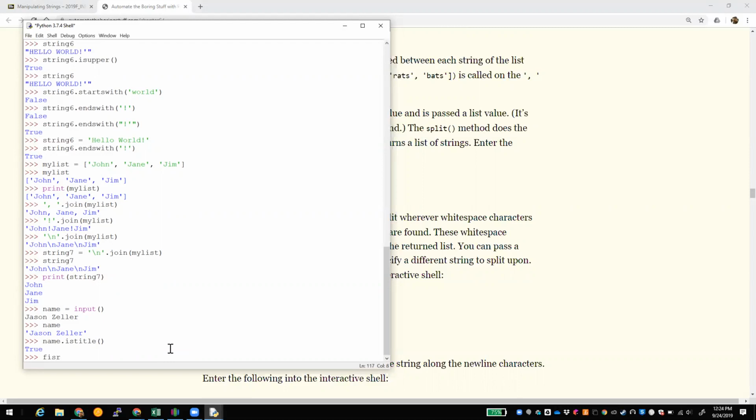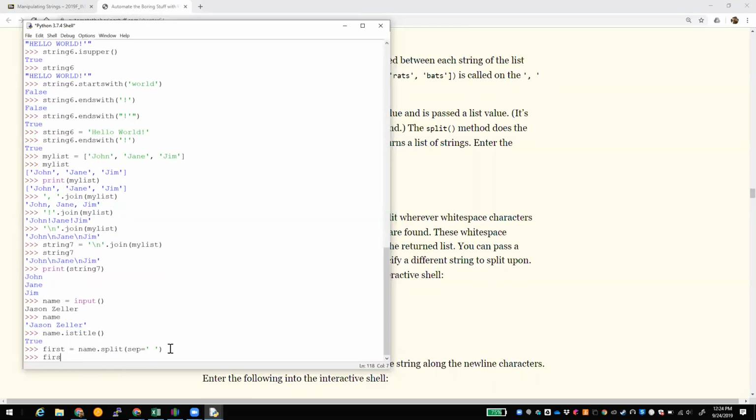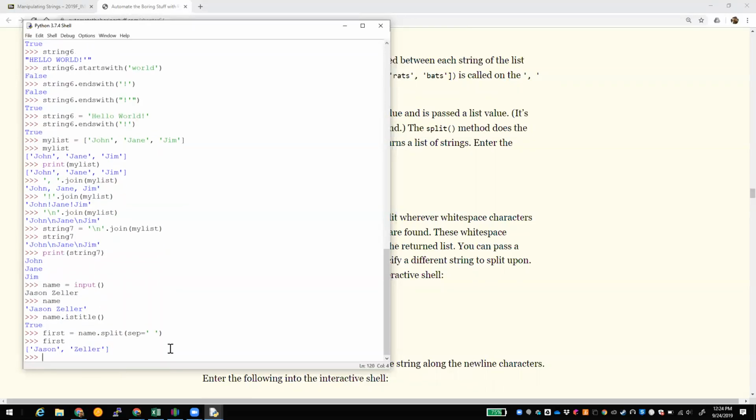So I can do something like first equals name dot split, and I tell it what I want to separate on. So if I do sep equals space, now first is going to be Jason and Zeller as a two-item list. Does that make sense?